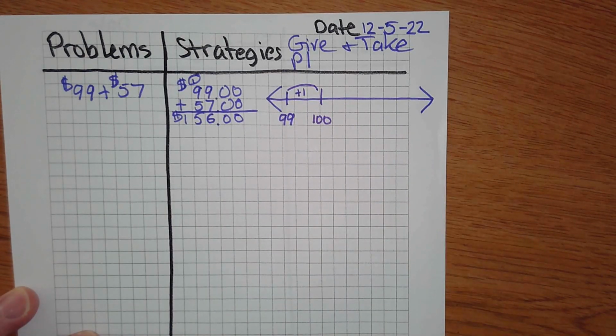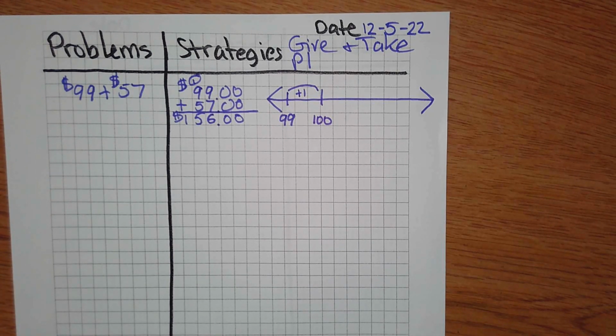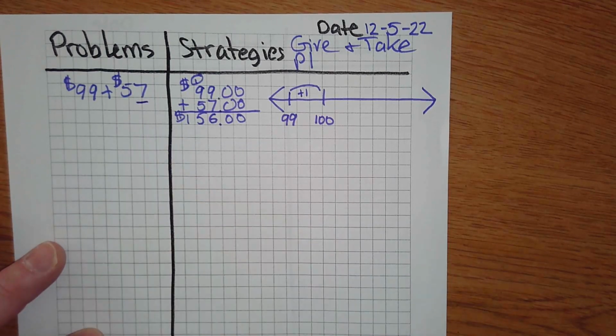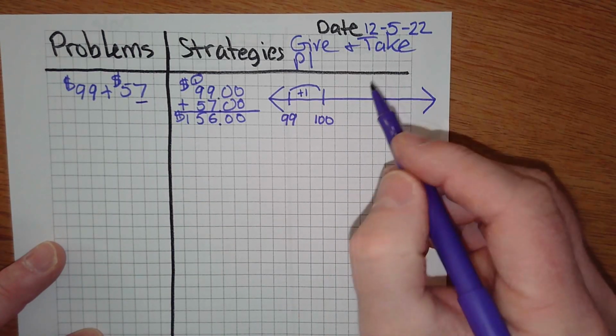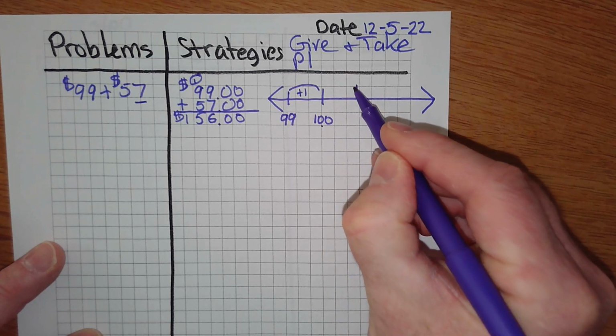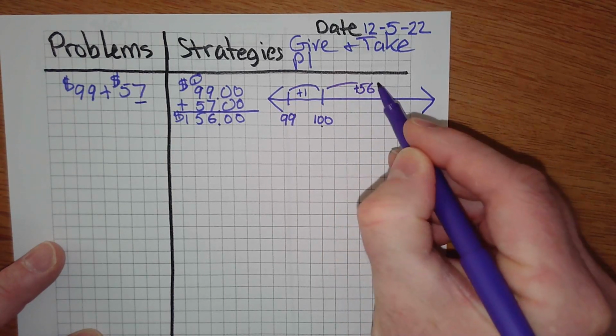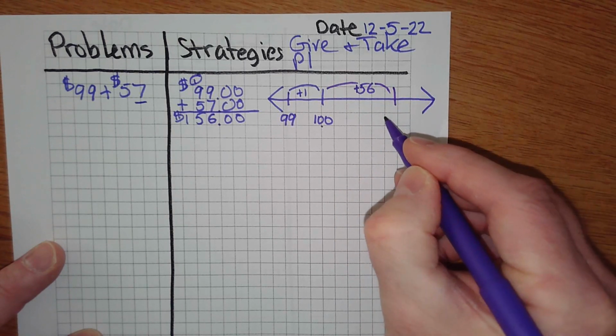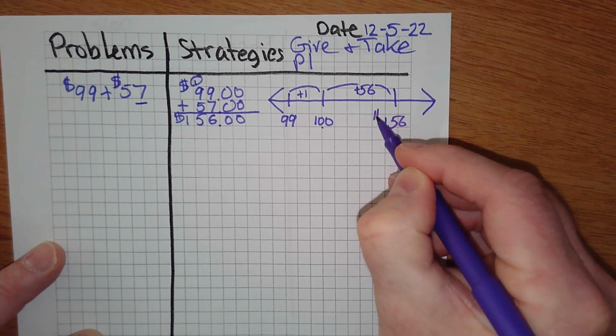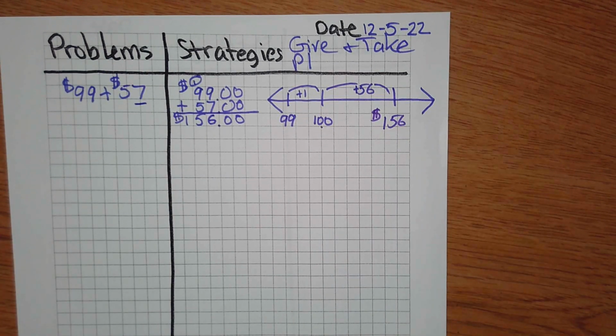And then what do we have left? And where did that 1 come from? That's the nice thing about the give and take. It's not magic, is it? Where did it come from, Trevor? From the 57. Yes, we took 1 from the 57, which leaves 56. So we are at 100, and now we're going to add the 56 that we have left to the 100 to get what? 156, and it's dollars. Don't forget your dollar sign. That's using a number line to do the give and take. It's a creative way. It's a good way to do it, and it's not the only way.